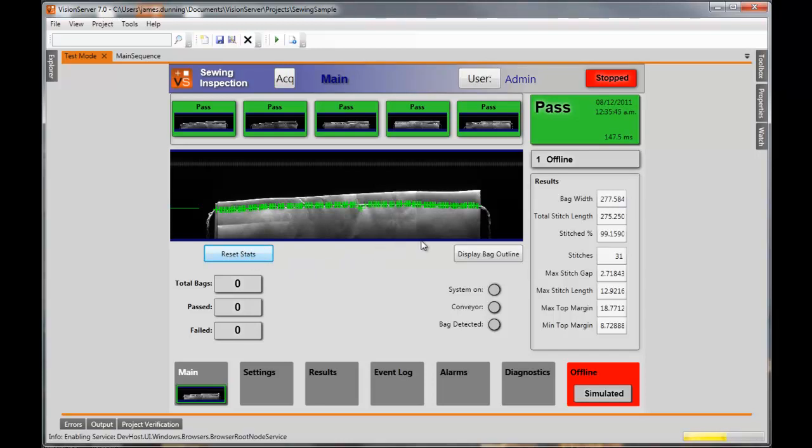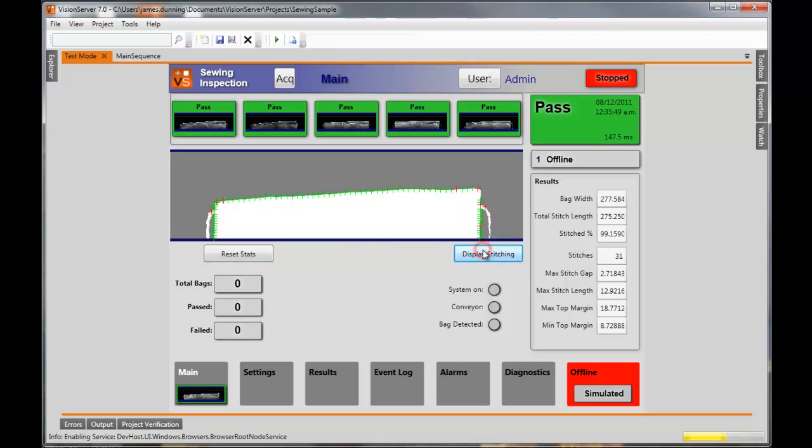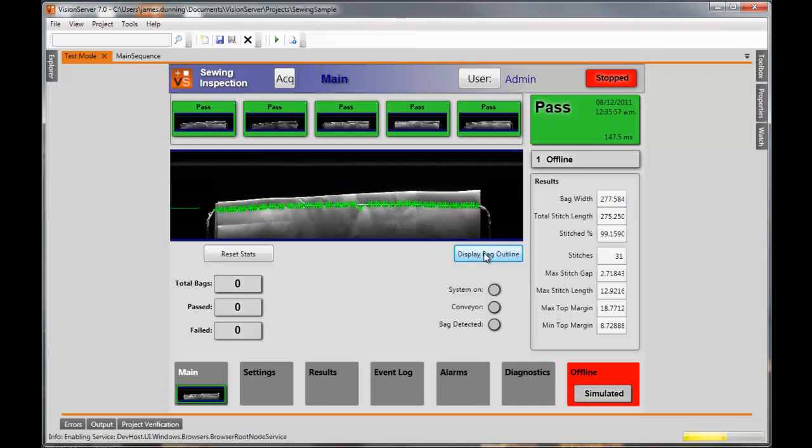And I can also, on the image display, toggle between the view of the stitching and the view of the bag outline to get a good idea whether the imaging is actually locating the bag correctly. This is the page the operator will spend most of their time on. The other pages are for setup, for archive viewing, and other operations.